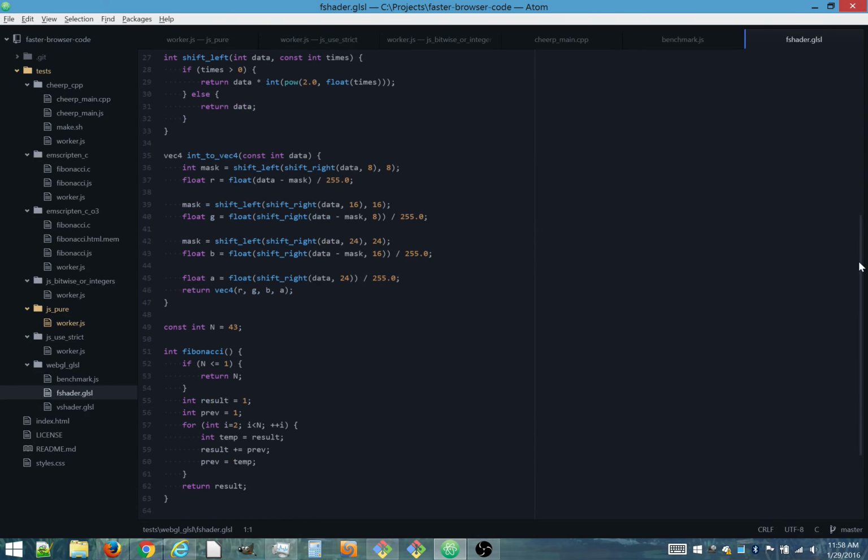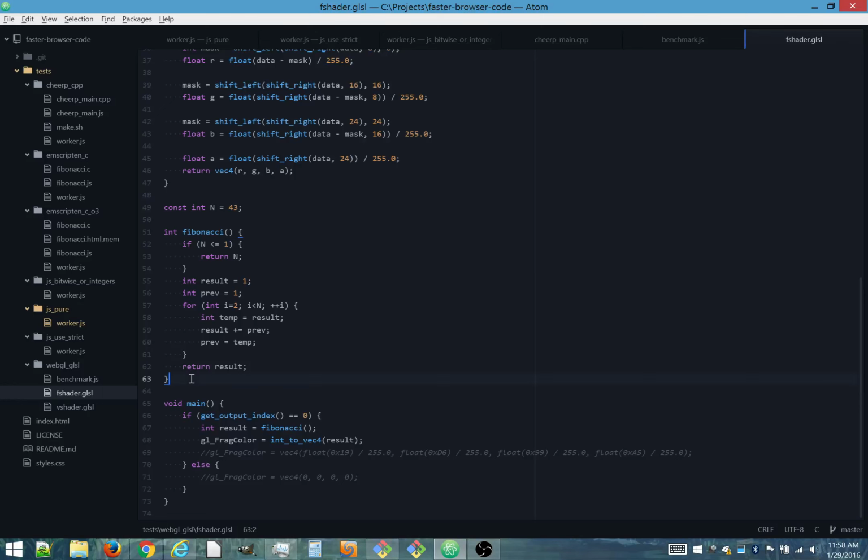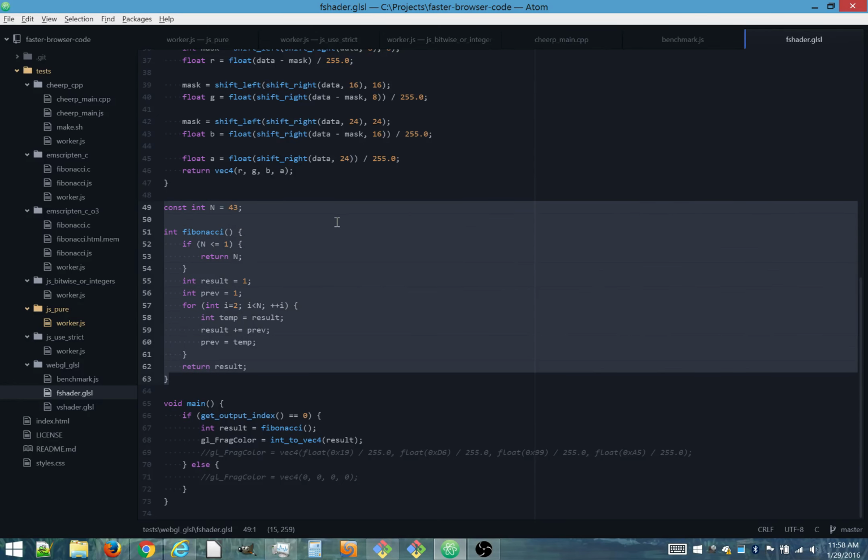And let's see, our Fibonacci function is changed significantly. That's the actual function. One of the things that sucks about GLSL is that it looks like C at first glance, but it's very limited because it has to run on every browser. So they use an old version of GLSL, I think it's from 2008 or so, 1.0 maybe, and you only get regular integers, you don't get unsigned integers or long integers. You don't get bytes.